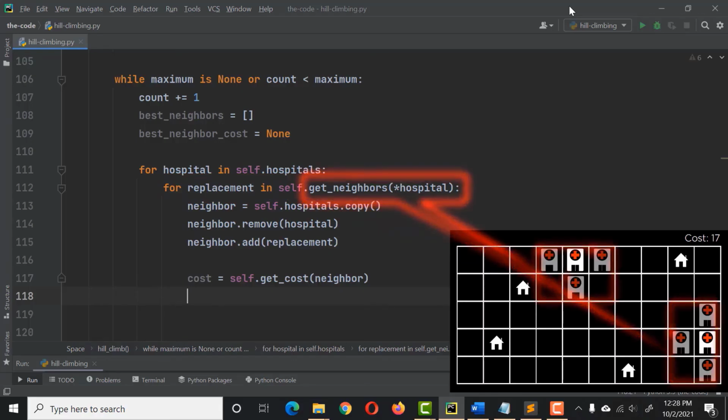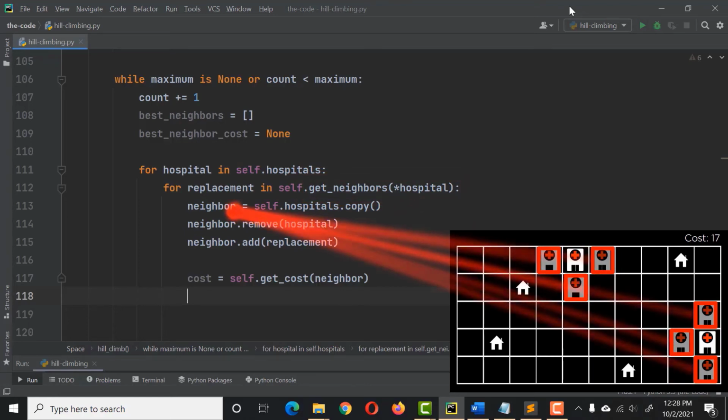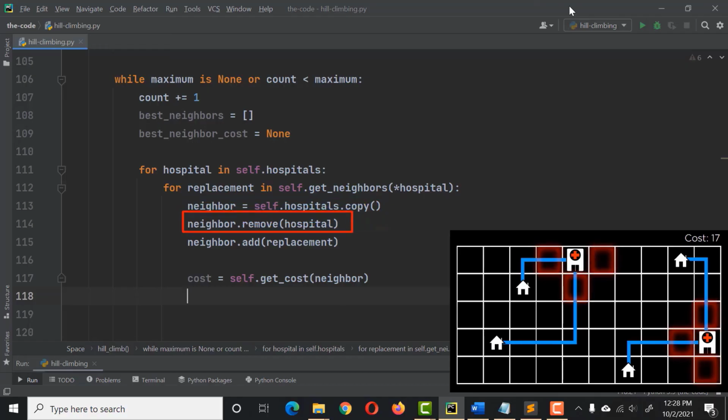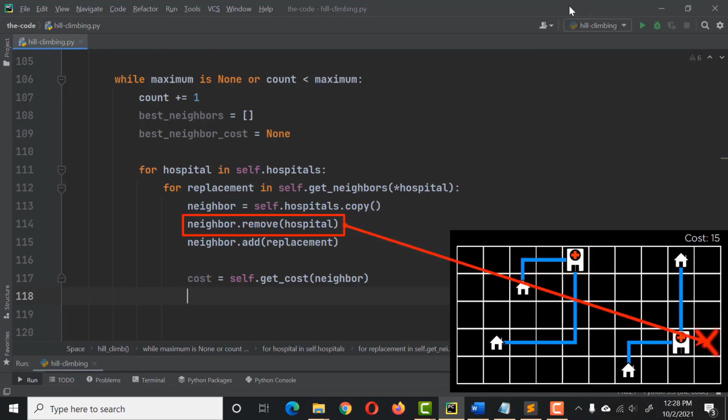We can see these are the neighbors. Now we are copying everything we have in the hospitals into the neighbor. After this line, we won't touch the hospitals. We will work on neighbor. Once we have the information about the neighbors, we remove the hospital from the current location and add the replacement to the new location. Finally, we calculate the cost.